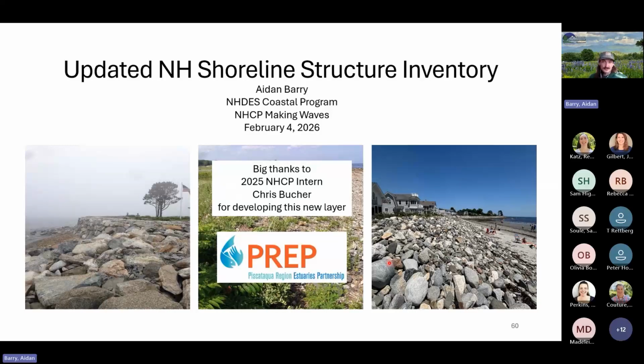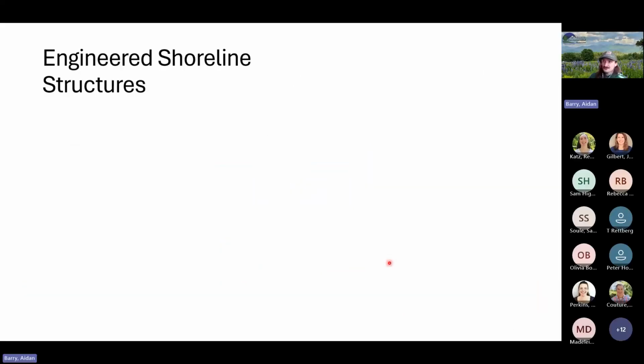He did all the field verification for this new layer, and also reviewed and scanned DES permits. So this is really his project. These are also mostly his slides. So big kudos to Chris for doing a great job and definitely going above and beyond what a Coastal Program intern does. Really appreciate it. So we'll dive into it now.